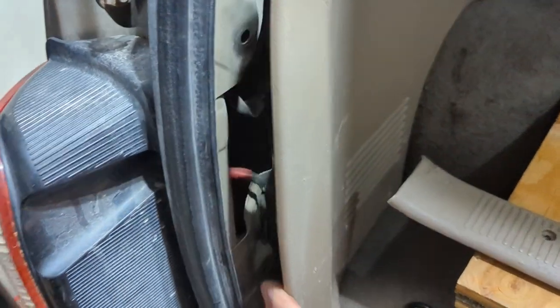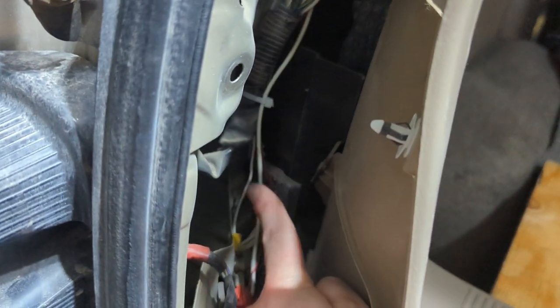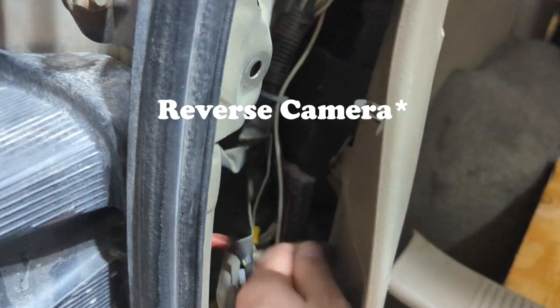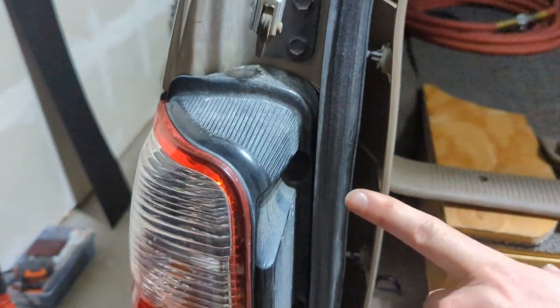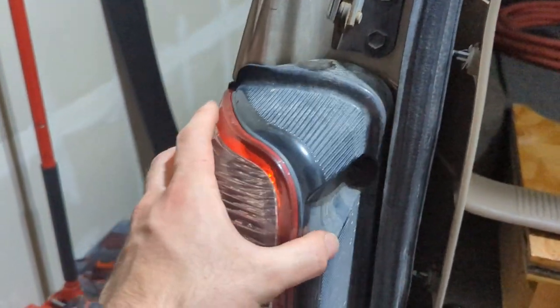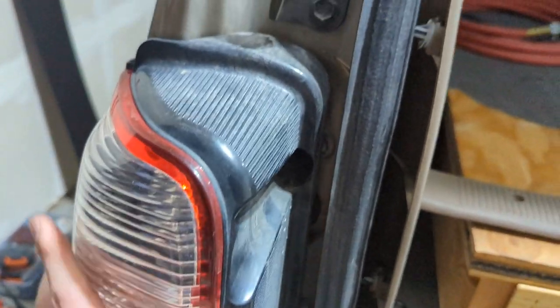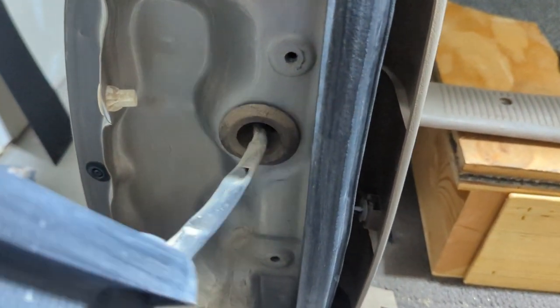Now there is a clip in here, you can see that white clip, disconnect that, and then there's also a ground. It's kind of hard to pull this, but that bolt is a ground. I have some stuff for the reverse light in here, so don't worry about all that. And then this guy will come out by just pushing this way on the top and bottom, and it will kind of just pop off. And then it has a grommet, and the new tail light will replace all of this.